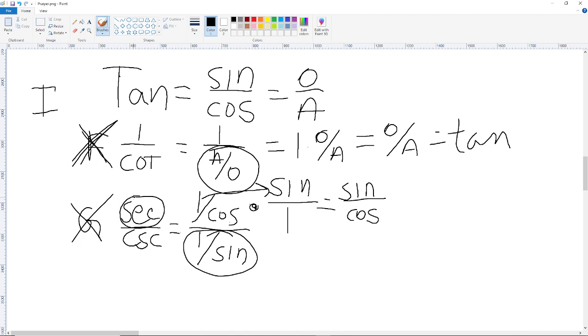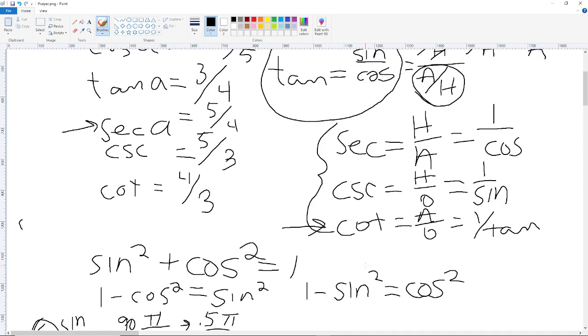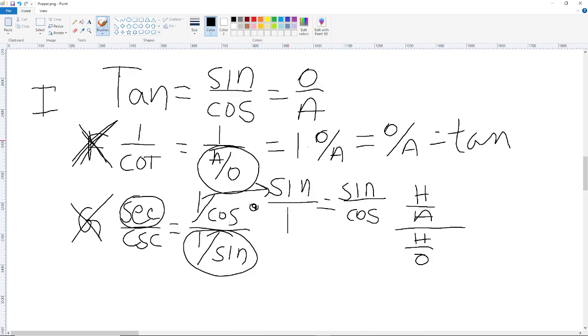Secant, I'm going to write this over here, secant is hypotenuse over adjacent. And we're dividing that by cosecant, which is hypotenuse over opposite. Remember, that's up here. They're like flipped. Secant is cosine flipped, or it's 1 over cosine. Cosecant is sine flipped. It's 1 over sine. So again, when we divide by a fraction, we flip it and multiply. Opposite over hypotenuse. We can cancel the hypotenuse, and we get opposite over adjacent, which is equal to tangent. And again, we're looking for the one that's not equal to tangent, so G is out.